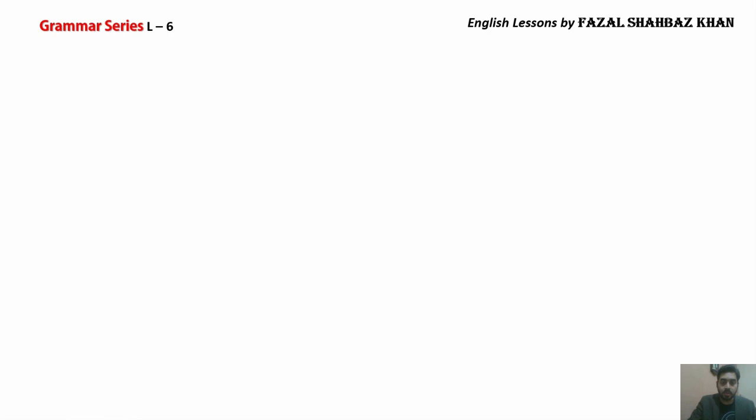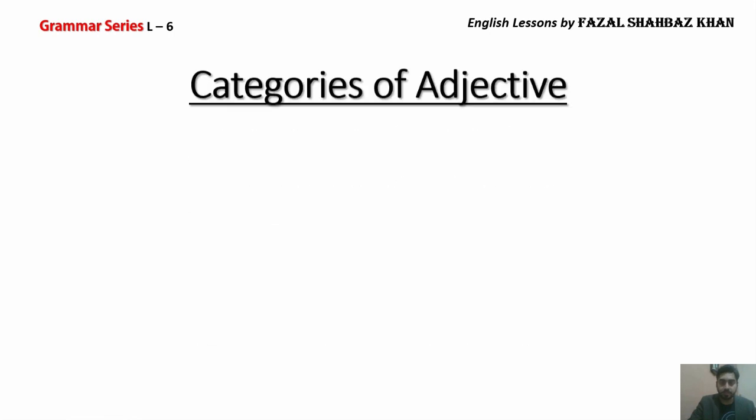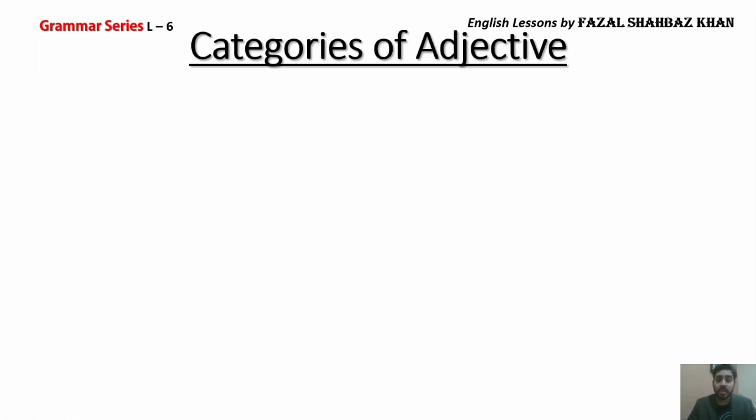Now let us talk about the categories of adjective. In other words, we can call them the types of adjective. And one thing I would want to clarify here to all my listeners and viewers is that people tend to create so many types and so many categories of adjective in our society. But when I come to telling you about the categories of adjective, I find only 2. So there are only 2 categories of adjectives, and the rest of the types get attached to those categories, either the first one or the second one. We'll find out how. So let's talk about the categories of adjective.